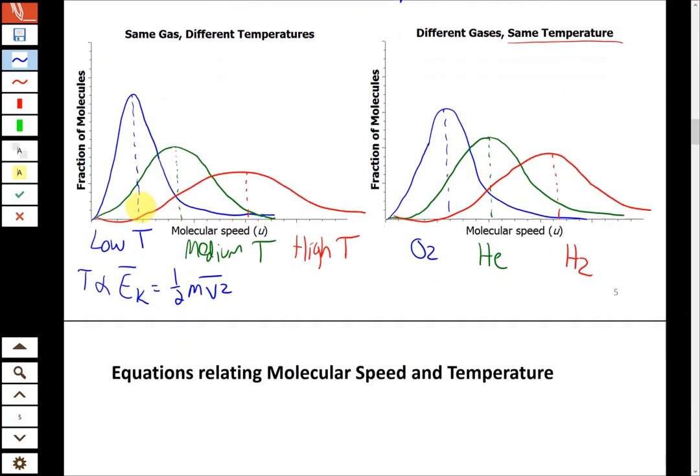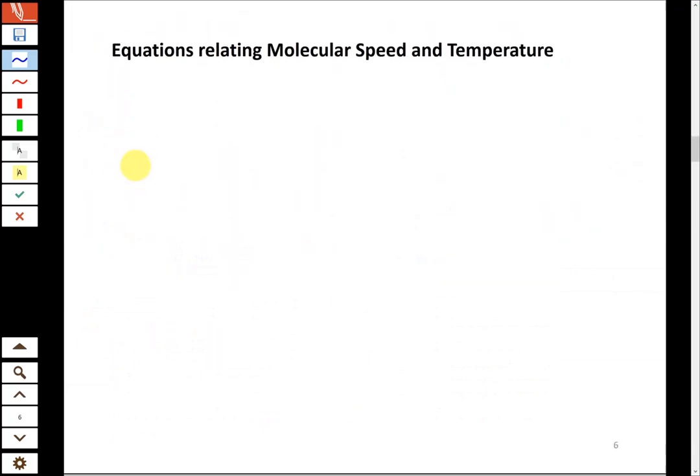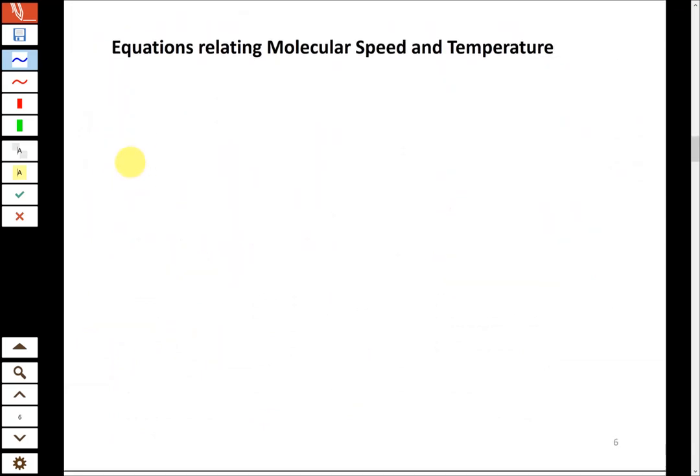All right, so we can start talking about the equations behind this. Now, we're not really going to use these equations to do numerical problems. We're going to see a modified version of this that's more useful for us in the context that we'll see it in. So we're going to use this idea, but not exactly. We're just going to introduce it so you can understand the mathematical relationships that we're talking about.